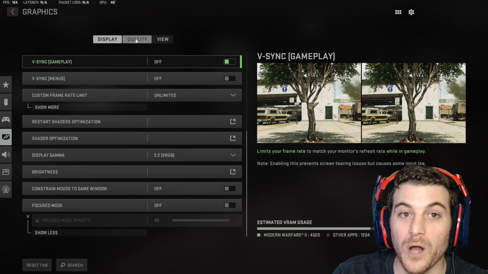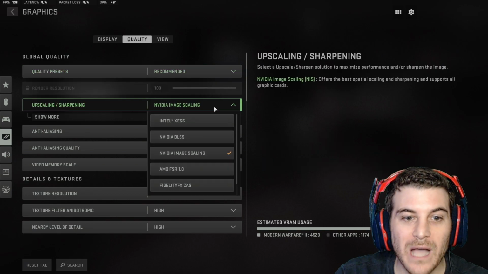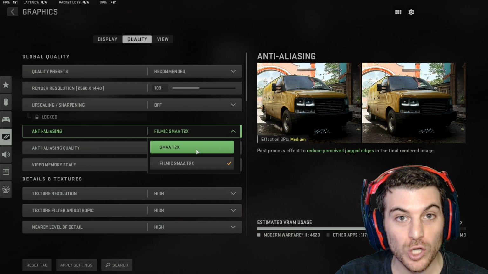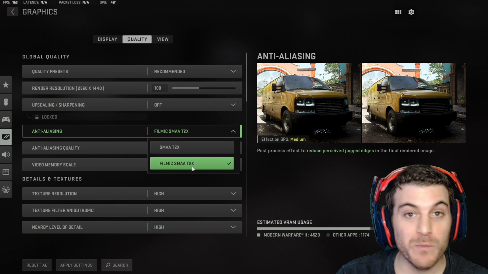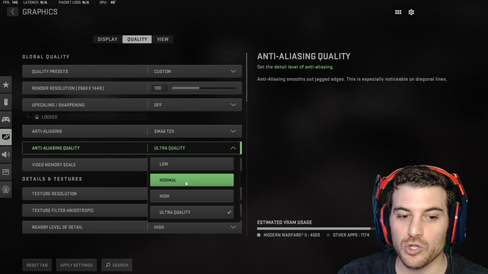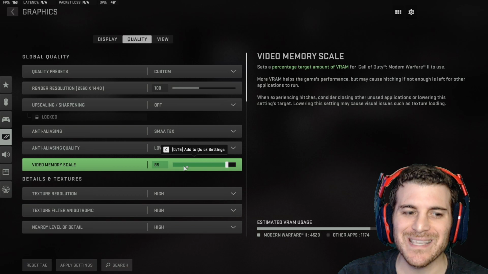Now we're going to go to quality, okay? Now, it's not recommended, whatever. Do not want upscaling. I don't want any upscaling. I turn it off. If you're coming from console and now on PC, Filmic you might like better, but try this one first. It will be a little easier on your frames. You do not need ultra quality at all. I'm probably going to try low actually and see how it looks.